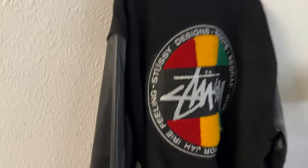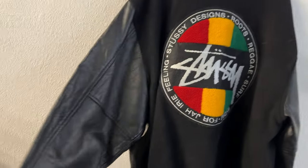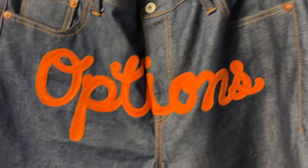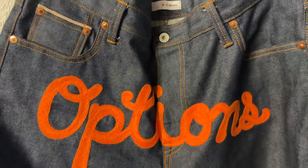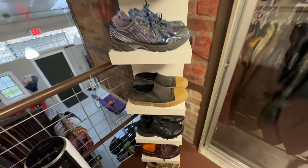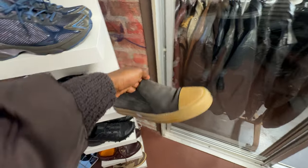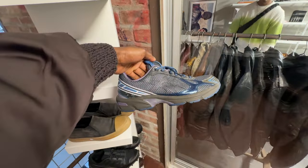This is so sick, bro. This caught my eye when I walked in, but I don't know. I think one might be too much, bro. And did they do this themselves? You get the chain stitching on the crotch. Pretty cool. Pretty cool. Freaky Rick. These are a clean silhouette.